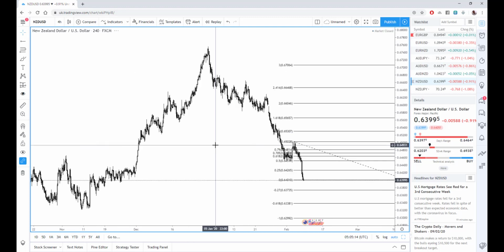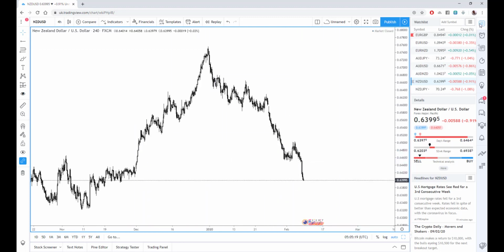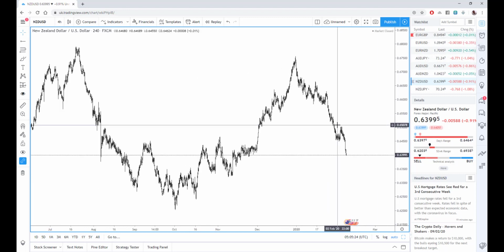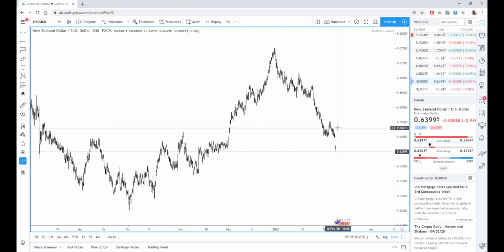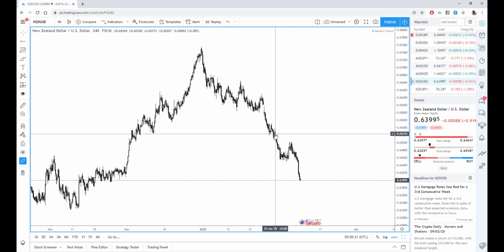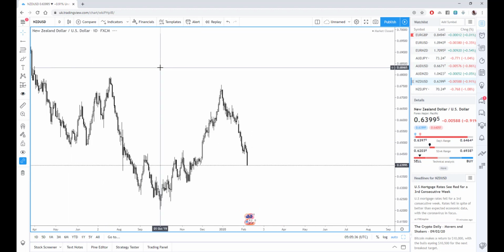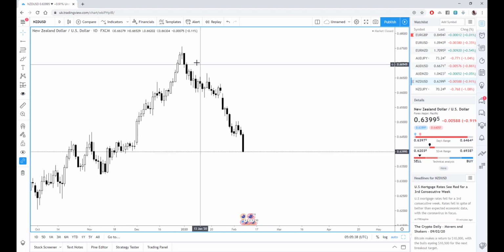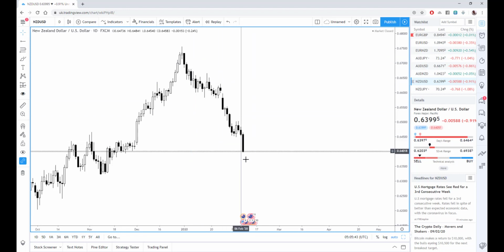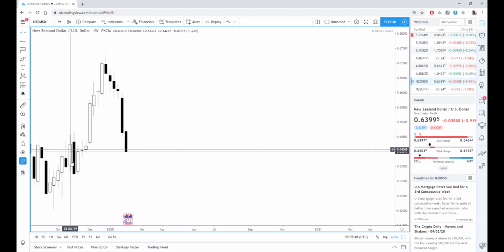I had a few questions from some guys on trading. Okay, they commented on one of the posts I did regarding a trade. I am going to answer them here. Okay, so if I look on the daily, price is indicating that it's bearish. Okay, so if it's bearish on the daily, I'll have to look on the weekly for support.